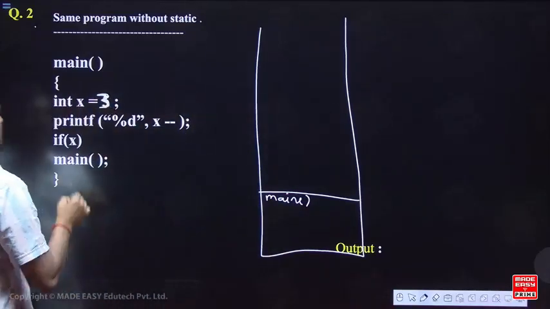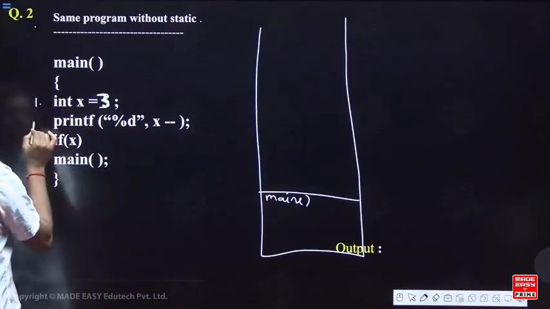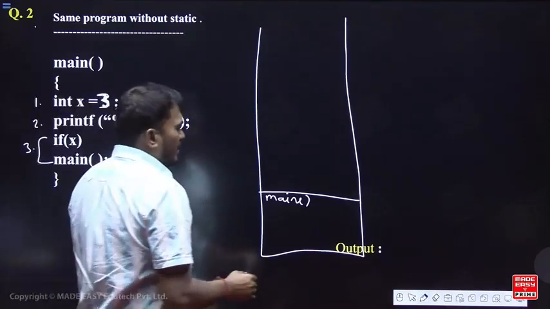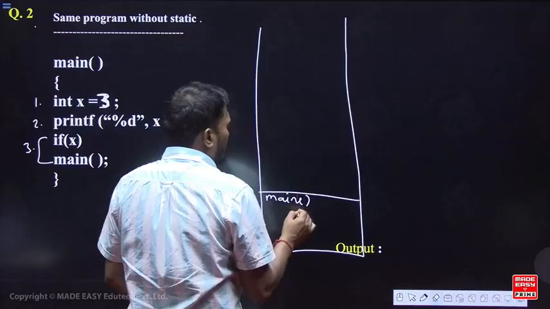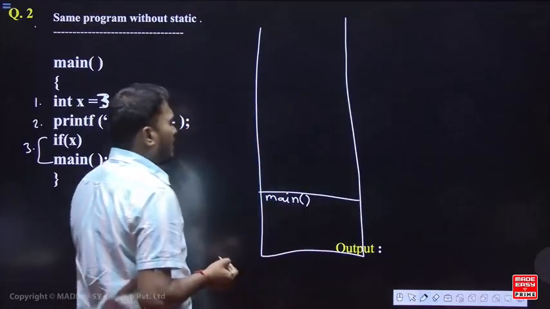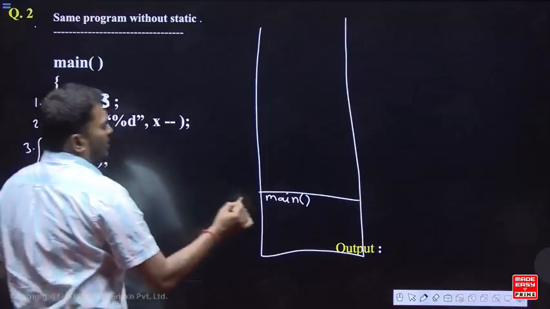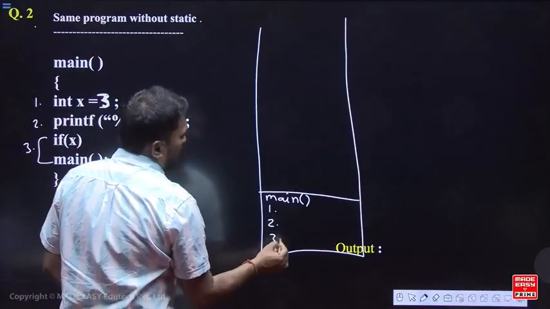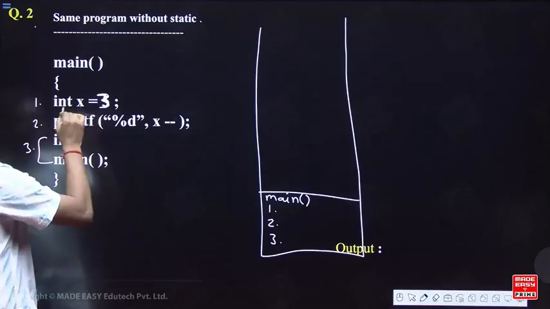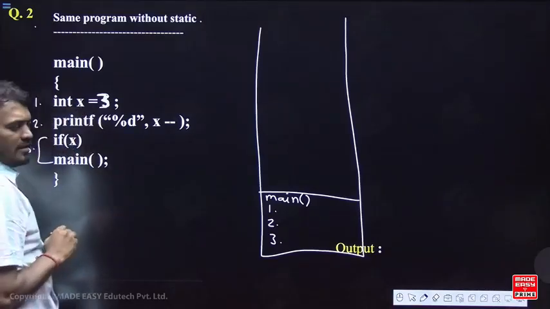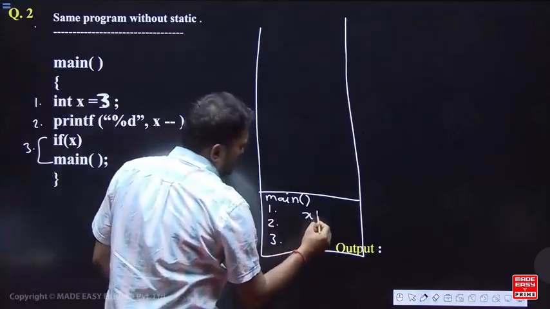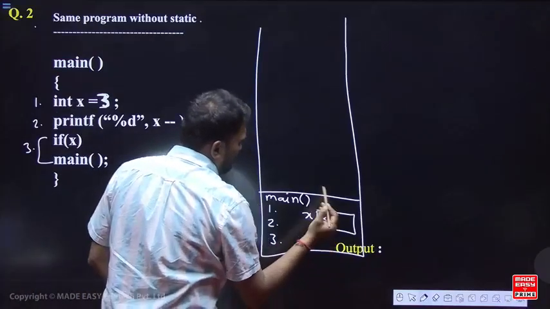Now tell me, you can just give the numbering, okay, 1 2, अब ये दोनों मिला के क्या करो, 3 करो, number 3, right. So just for easy understanding we are giving the numbers. Now look at here, so local variable, so 1 2 3. Now local variable created at the runtime, runtime में create होगा, and where the memory allocated, in the stack segment. integer x equal to 3. Now look at here, so x value is initialized with 3 here.